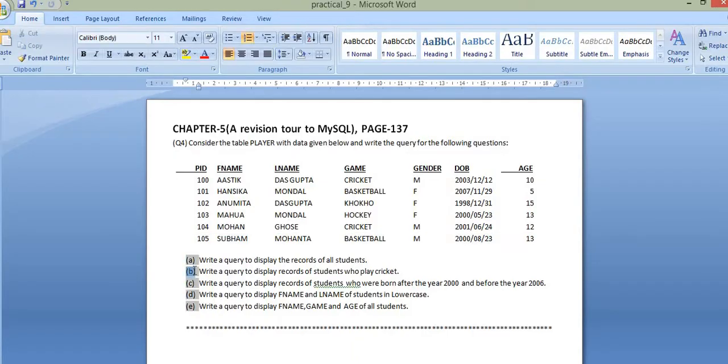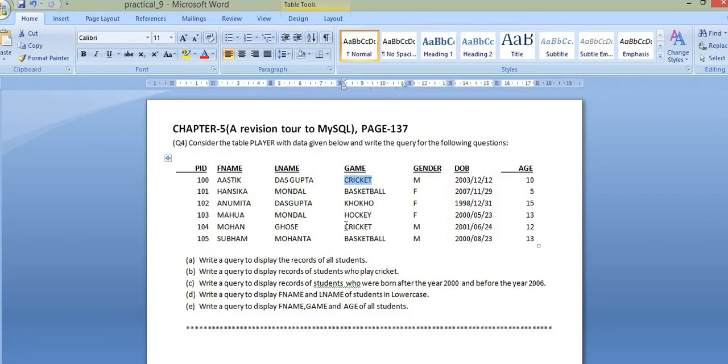Now let's come to the second question. It says write a query to display the records of students who play cricket. That means I am going to display those records of students who play the game cricket. Now out of these records, this is the record of the student who plays the game cricket, and the student name is Astik.